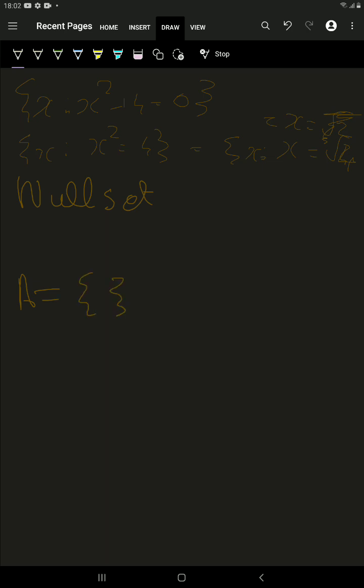The symbol used to represent a null set is this one or this one. Both are the same. And the null set has two other names: void set, void is just like nothing, and another name is empty set.